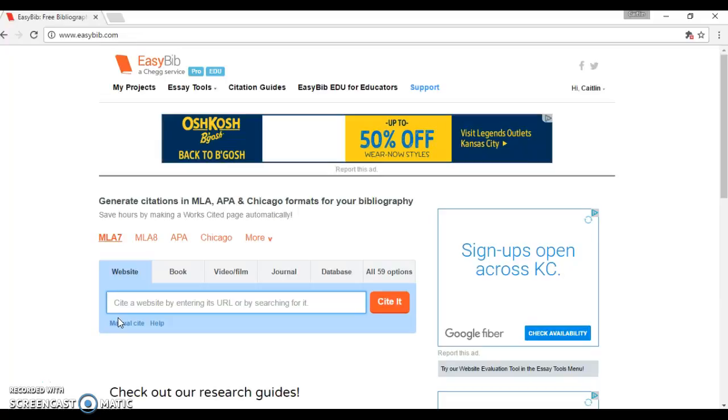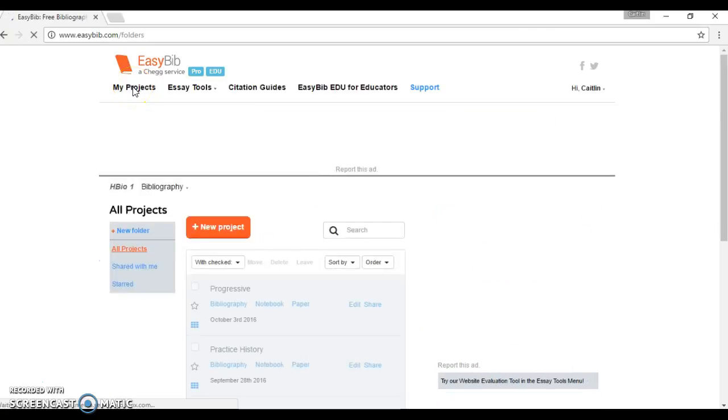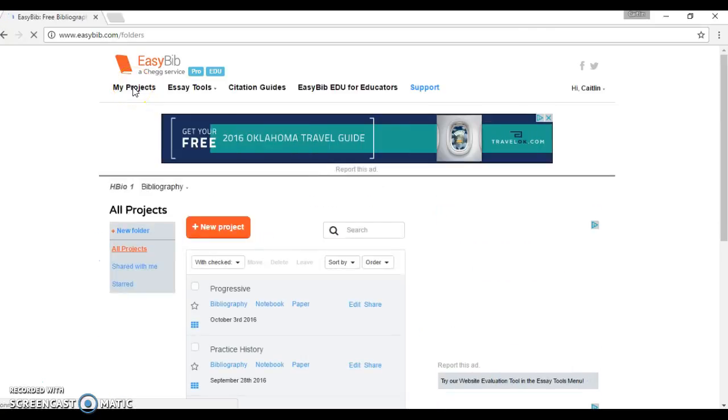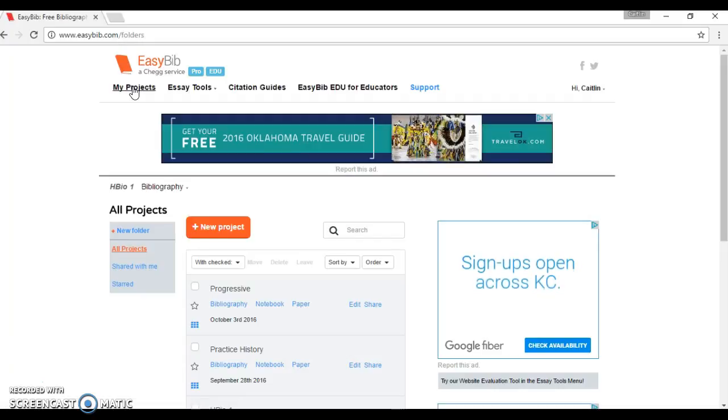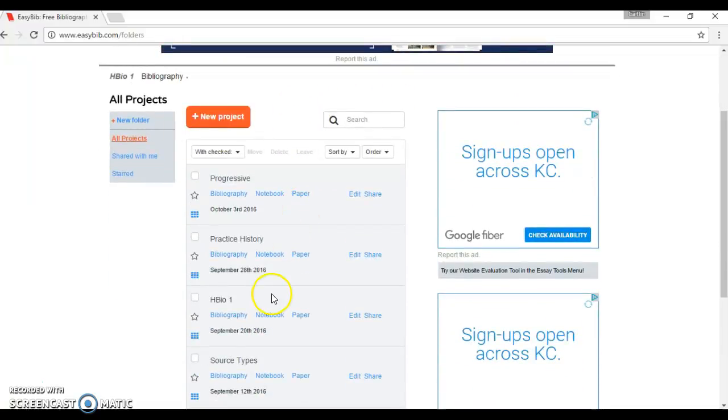Now, this feature will allow you to create and organize your information by creating an outline that will help you out. So what you're going to do once you're inside EasyBib and you're logged on is go to My Projects. And under your projects, you should have been continually putting in all of the sources that you have used, okay? And you should have your bibliography all ready to go, etc., etc. So what I want you to do is find your project, and rather than hit bibliography like you normally do, you're going to go ahead and hit Notebook.